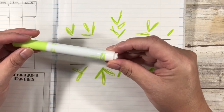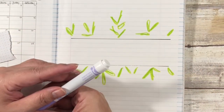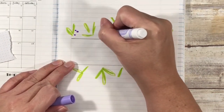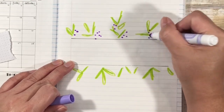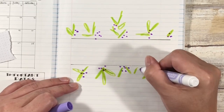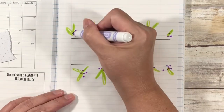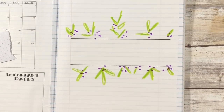And that was from the tropical set, and this is called Palm Leaf, and this is called Tropical Violet. And this, we're just going to do some dots. And this one I'll talk through because this will sort of be the decoration for the rest of the setup, and then that one I'll fast forward through.